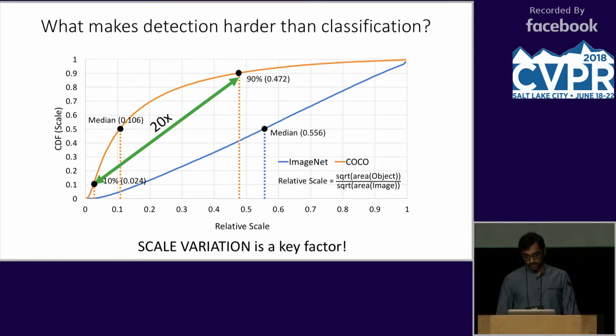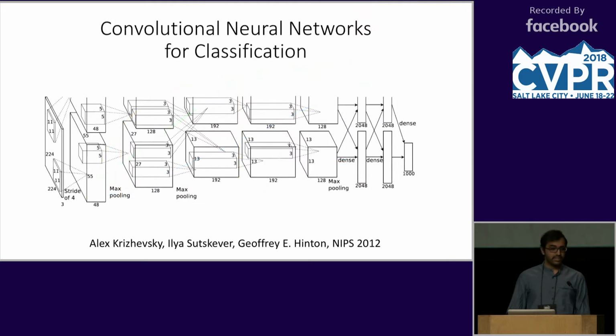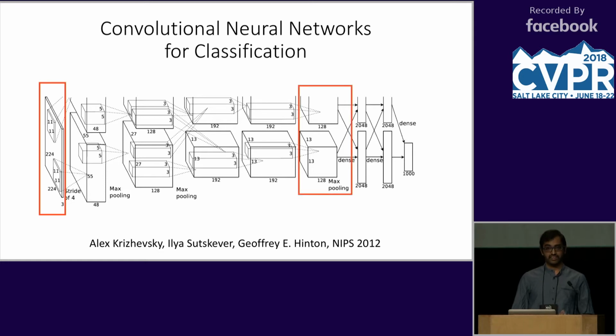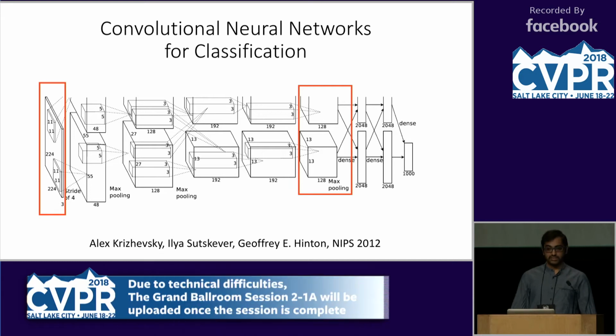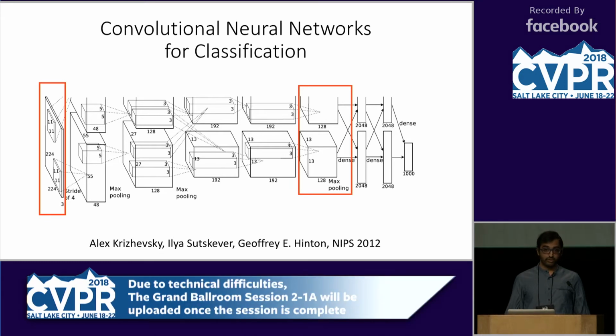Now, modern object detection pipelines are based on convolutional neural networks, and these networks are typically pre-trained for tasks like image classification. Although the resolution of the input image is much higher, the resolution of the layers which contain high-level semantic information is much lower. So this makes it difficult to use convolutional neural networks for tasks like object detection.